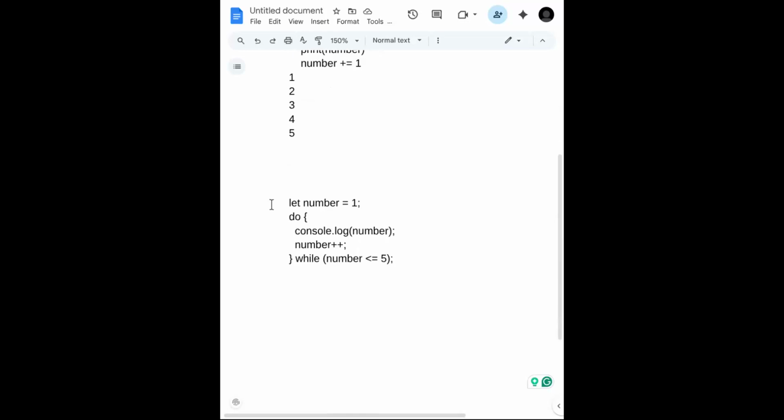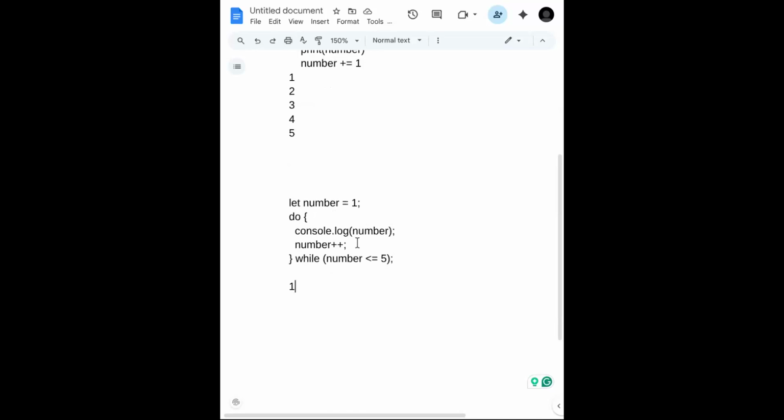Now, let's try and see a do while. Now, with this here, we've been told let our number be number 1. So we've been given a starting point of number 1, all right? We're going to write it down as number 1. And then we're going to say do. Now, this is now our loop here. Print the number, console.log will print for you, will output for you on your browser in JavaScript.